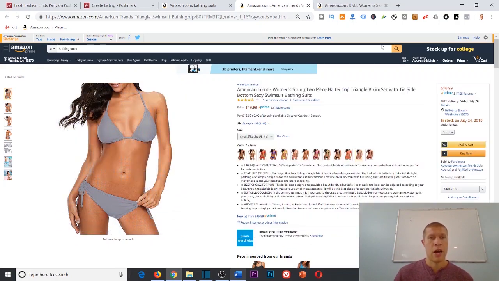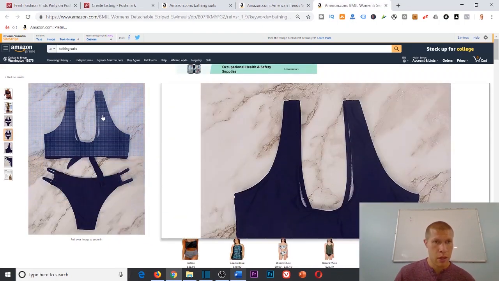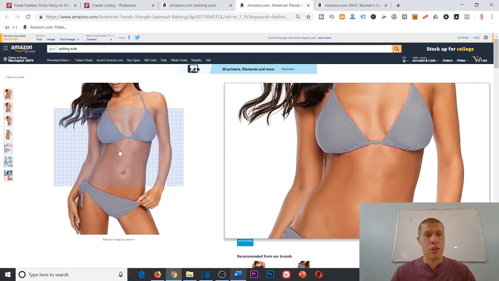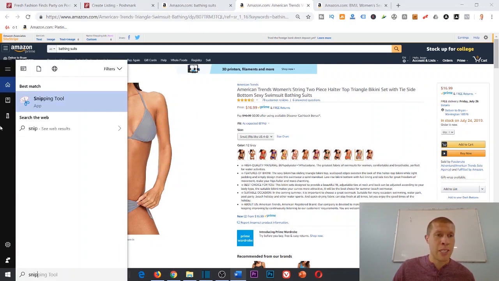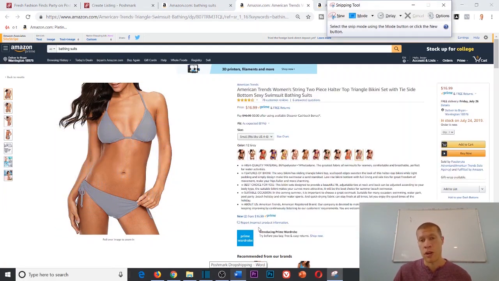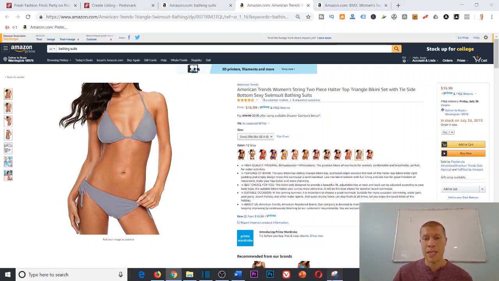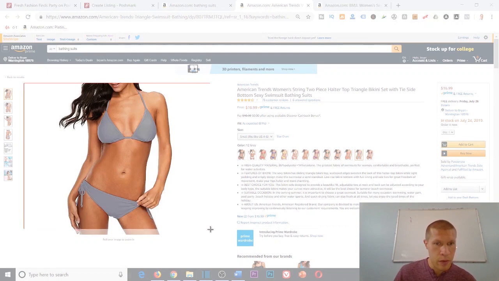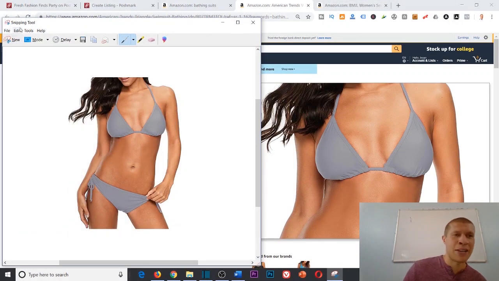If I can, I hate this. Some of them you can just copy, like you right-click save, and some of them they're going to play little games with you. You can't right-click save them. So in this specific example, usually you can literally just right-click save, and it's really easy. But they're going to make me snip them out. So I guess I'll snip them out. This can take a little bit more time, but it's still super easy.